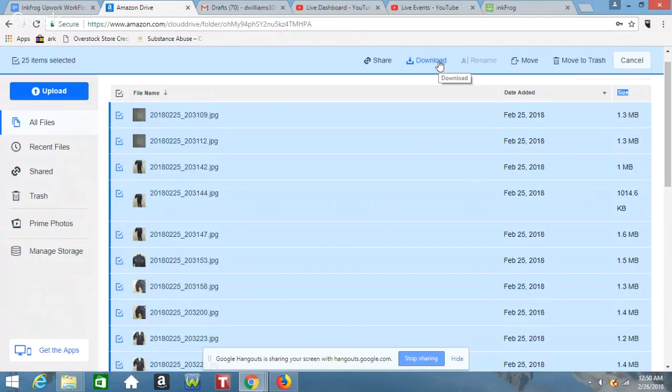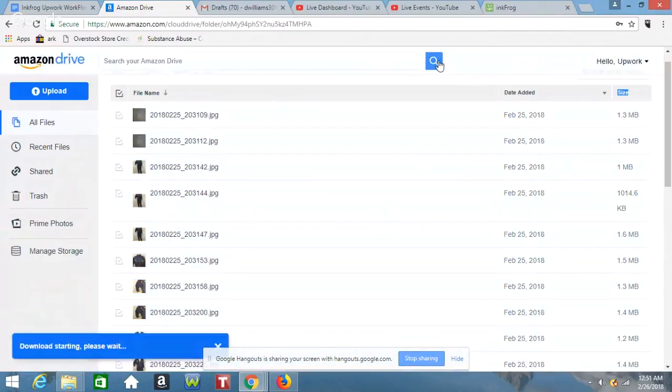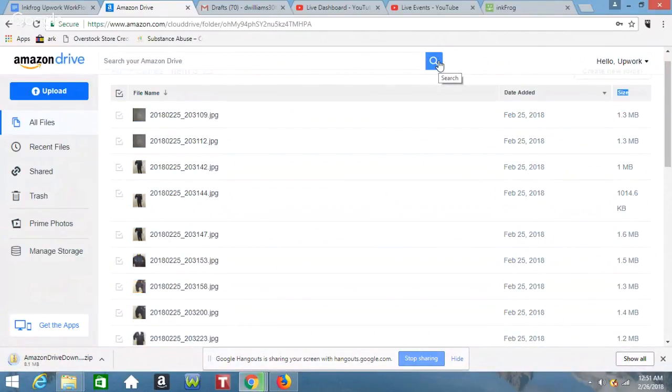And again, like I said, this Amazon Drive is the same as Google Drive, Google Photos or Photos. So it's the same thing. You just download. It'll download down here. This one says Amazon Drive.